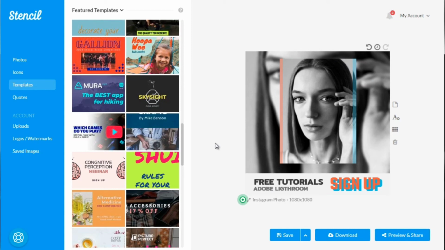Now, what I recommend that you do with all of your images to keep things uniform and consistent is to stick with one template. That way, as people get to know you better, and they follow you and engage with you, that format will embed into their minds, and whenever they see that format, they will think of you. All right, so psychologically, that is what happens.